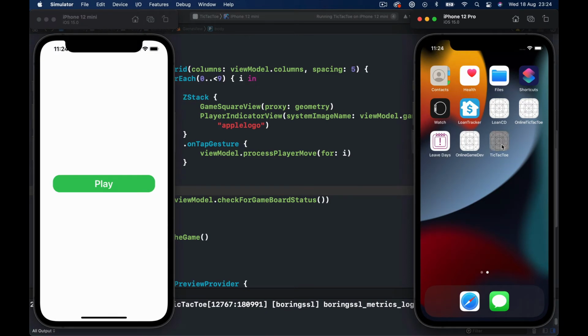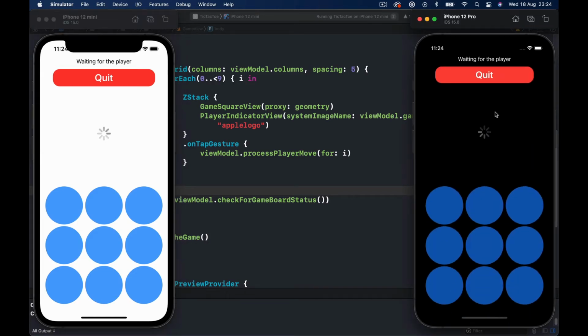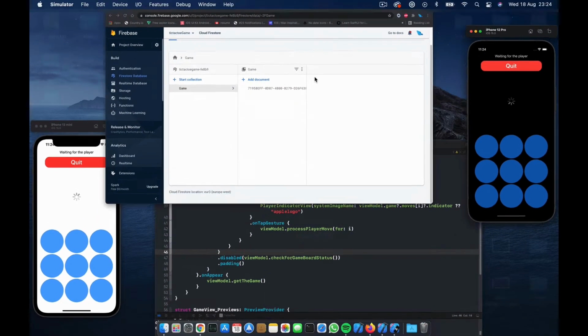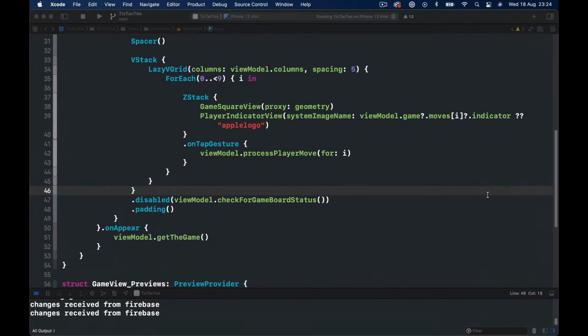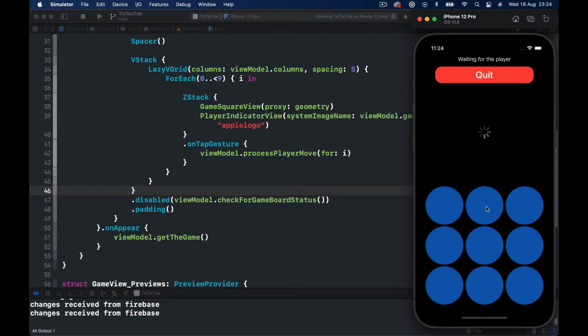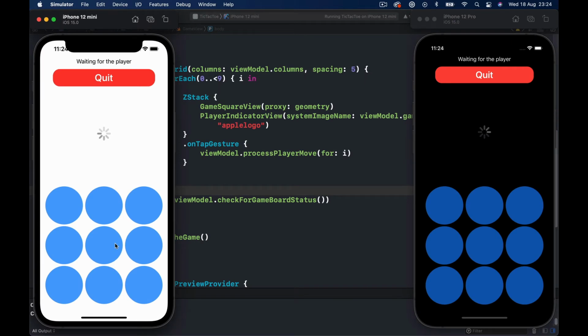All right, let's open it up here, and the player one is our Mini, starts the game. Now I am clicking and nothing is working, which means the block is working. Player 2 has joined the game now. Let's quickly double check it here. Yep. And now let's try to click on the player 2. Okay, the block has switched to the player 2. It means that the player 1 can do the play. So we can click only once.